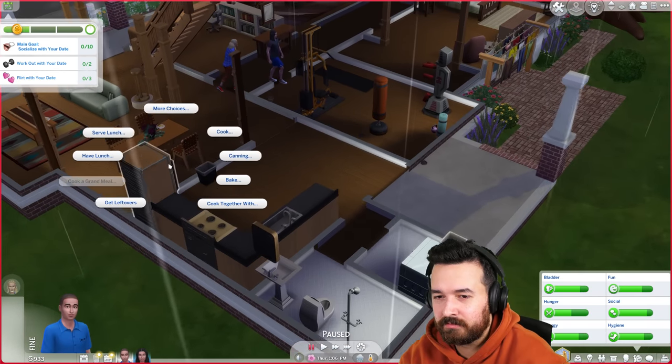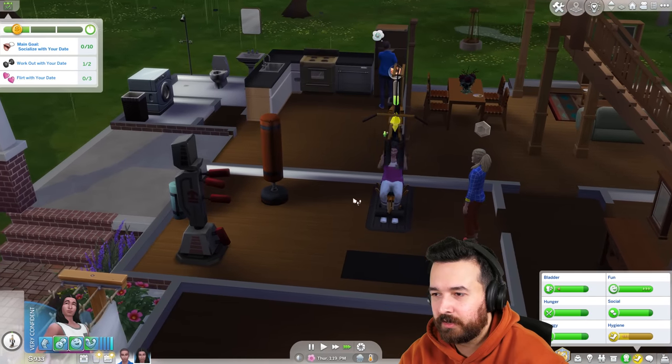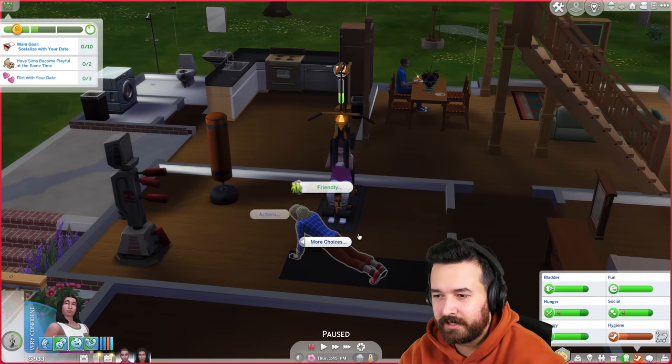I'm going to be honest here. Get some leftovers, maybe? Should become best friends. Yeah, I mean, probably should, right? All right, you're going to work out with me? We're going to work out together, dude. Like, work out together? Like, I need you to do something as well. There we go. Yeah. We got to become playful. I got to flirt with my date, too. Hang on.